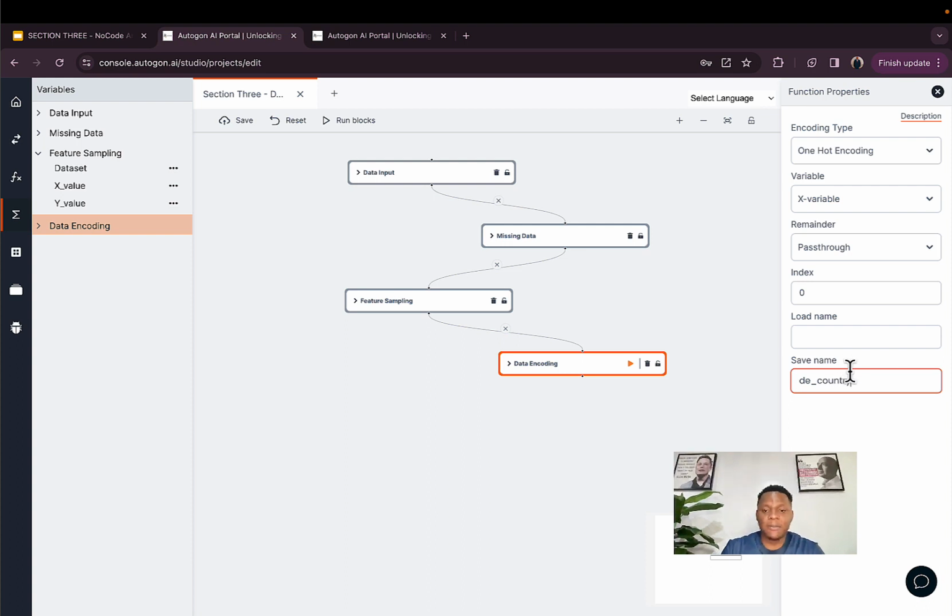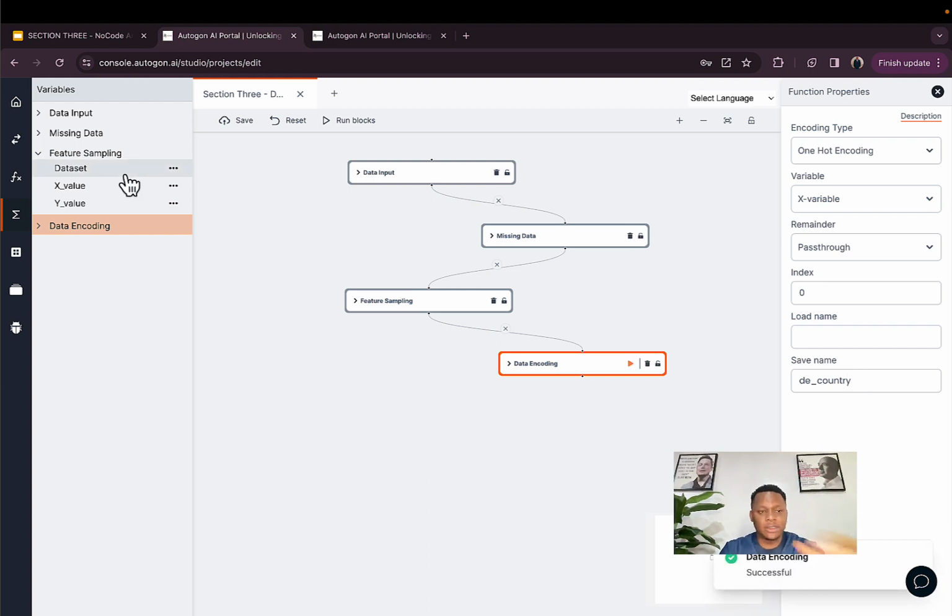You can use any name, and we'll go ahead to run this data encoding block. We'll give it some seconds to run, and it goes ahead to encode every single thing on the dataset for column 0. And when it's done, it saves the weight of that particular encoding. When we get to pipeline, I will show you the benefits of saving weights. So let's give this some seconds to run.